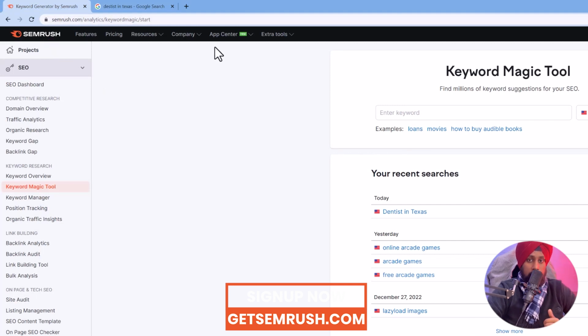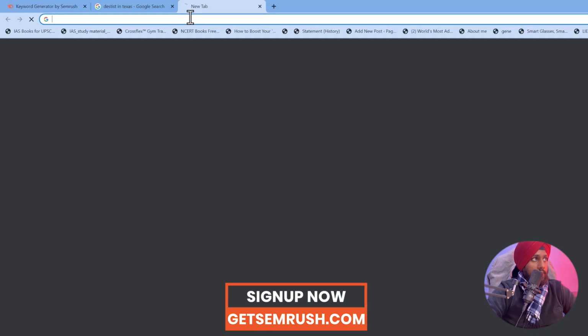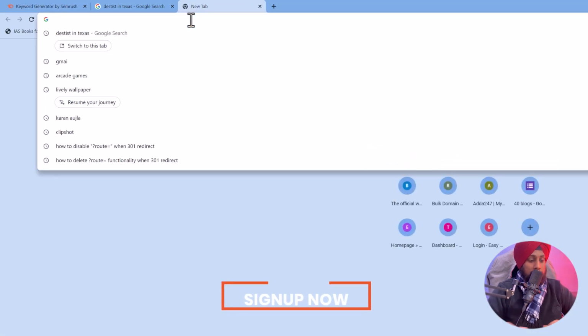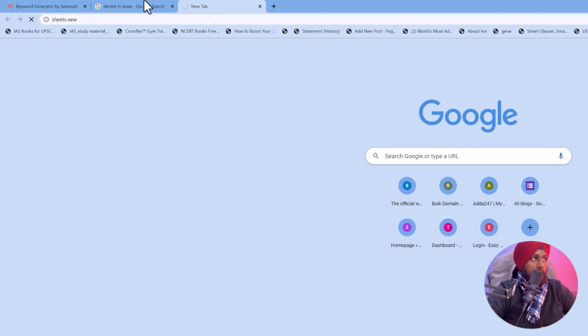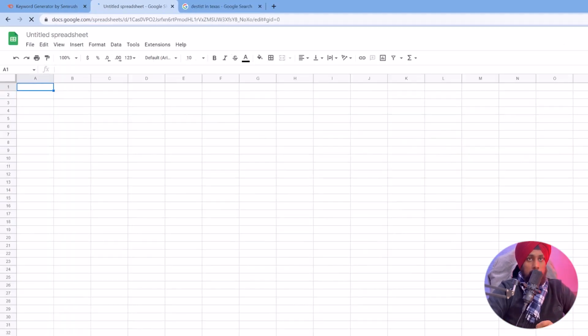And second, you need Excel. If you have Microsoft Excel, just open that sheet or create a new worksheet, or you can create a new worksheet using Google Sheets, which is sheets.new. It will automatically create a new sheet with your account. Okay, so I will put the header keyword research template. I'm just typing it out like that.